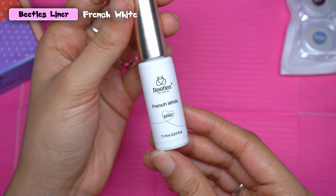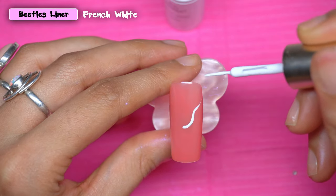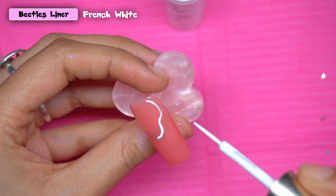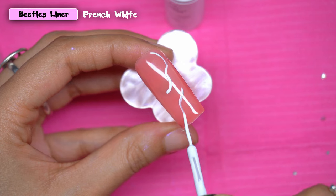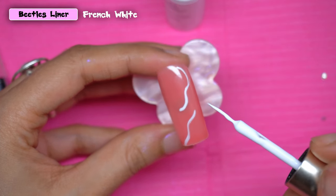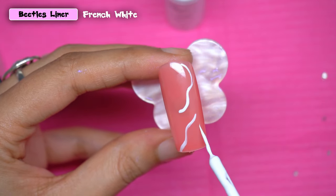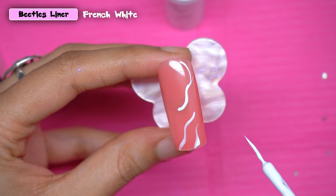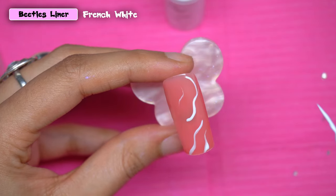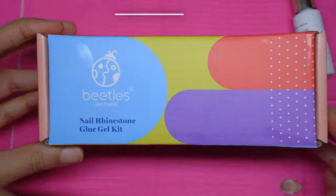So this is the first product. This is their liner in the color French White. I felt that the liner was really good. The product wasn't too thick. The gel was very thin yet pigmented, which is perfect for a liner product. I was able to get very opaque lines, and the brush is very skinny and thin, so you're able to get very detailed fine lines if that's what you want to do. The product wasn't running or dripping away from me, so that was great.